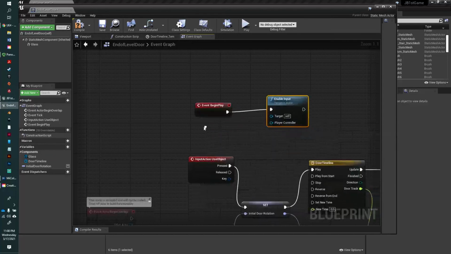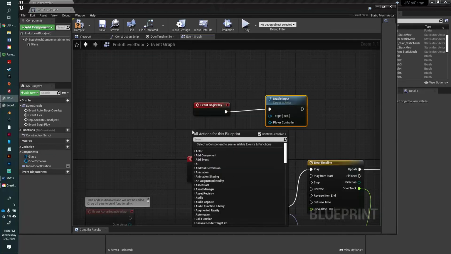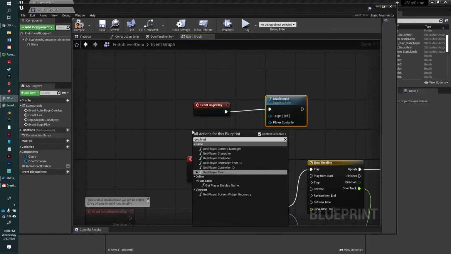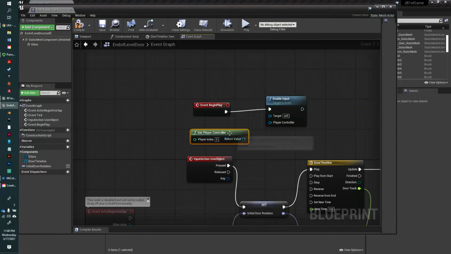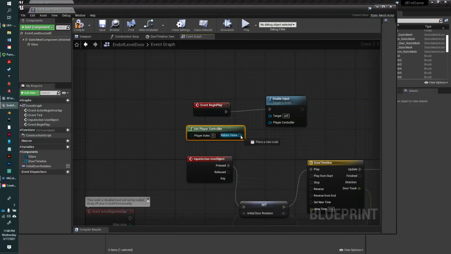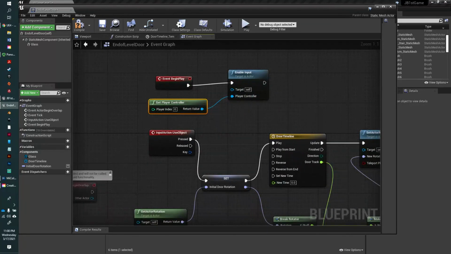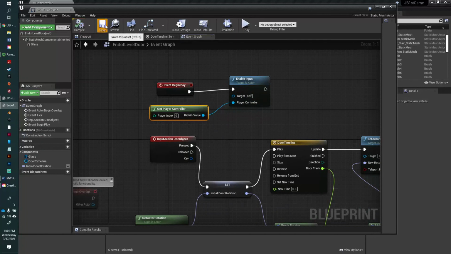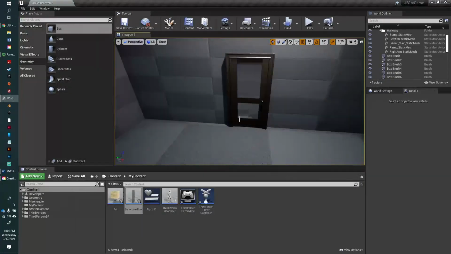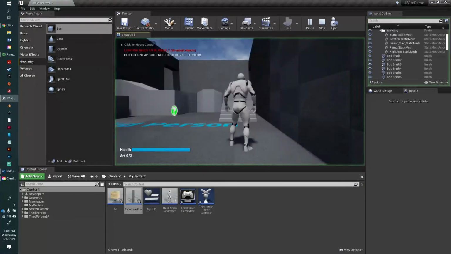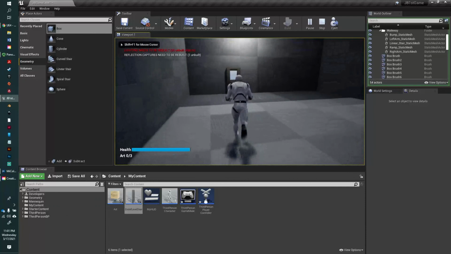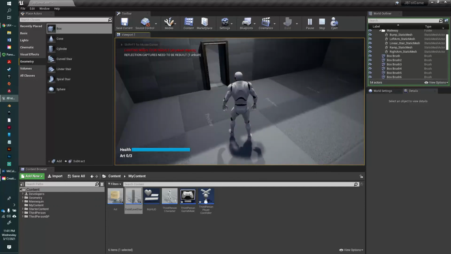And then we need a get player controller, and link the return value to the player controller. Okay, I think that's all we need to do. Always forgetting something. All right, let's try again. Let's hit play. Check out the door. Hit F. And it opens.